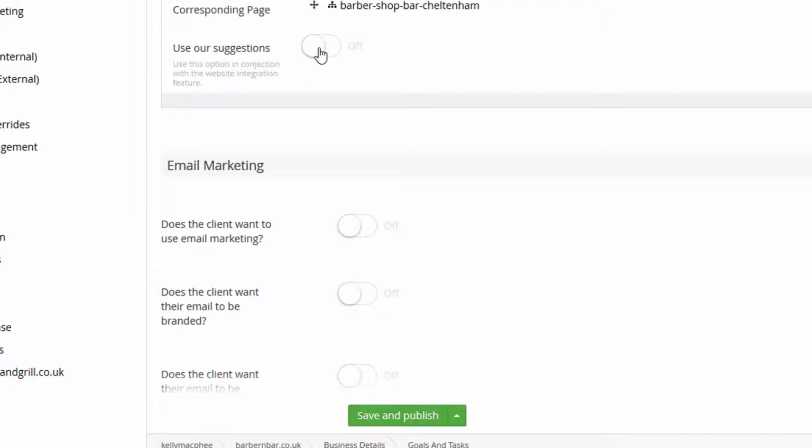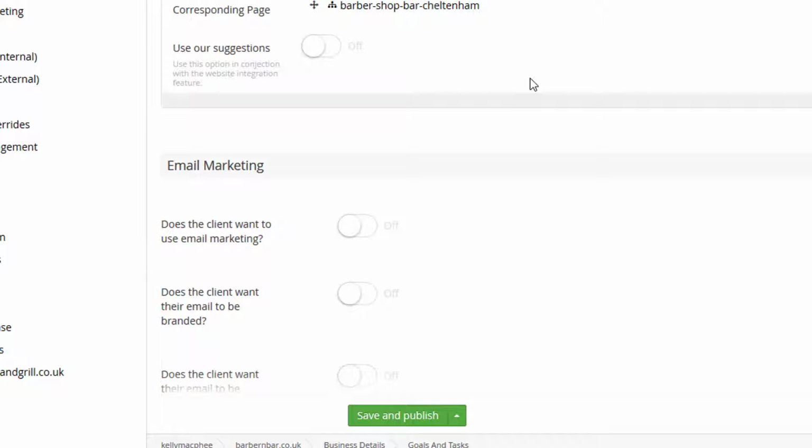Now this option is really to be used if the company is using WordPress, because there is an integration with WordPress, and SocialHootz will update the website, or can update the website, with keywords in real time. So in effect, we're able to keep the WordPress website, the SEO and the keywords in sync with the market demand at any given time.